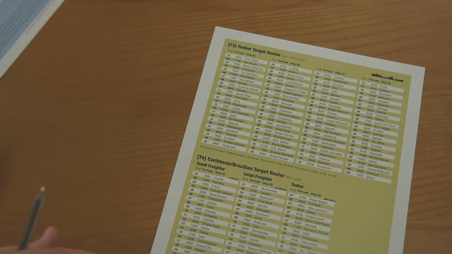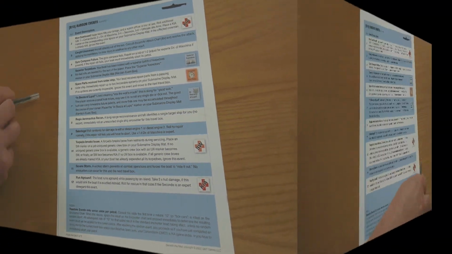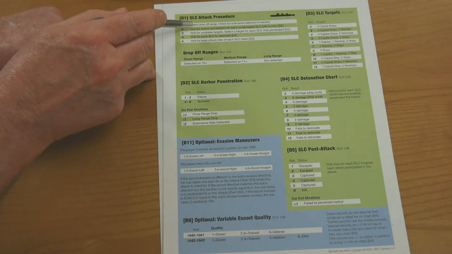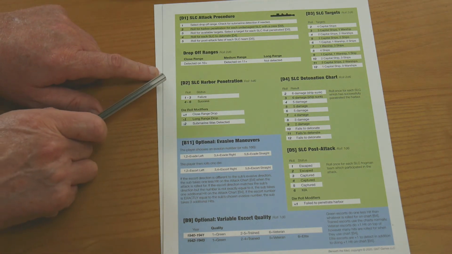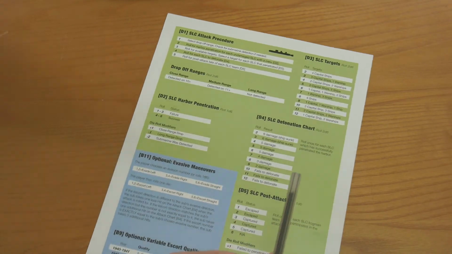There are certain times where by rolling a 666, a natural 12 on the encounter chart, instead you have a random event, and you can only have a maximum of 1 random event for an entire patrol. And out of all the patrols I did, I only ever had 1 random event. So I think on the other side is this is almost a mini game. The SLC, those 2-man mini torpedoes. Once you drop them off, there's a whole section here. You go through the SLC's attack procedure, its harbour penetration, its detection chart, the targets, and so on. That's unique to this iteration of the game.